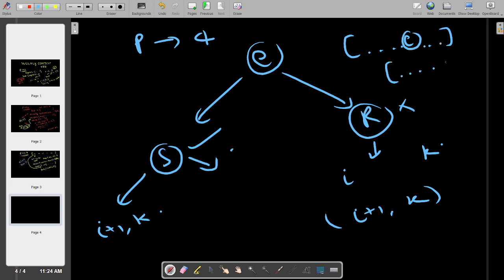Another case is that it is the end, that means it is the last element. In that case, I'll go to i plus 1 with k minus 1. This is very important because I'm starting from k as the maximum value, so I'll decrement whenever I reach the case that I am ending any of the subarrays.